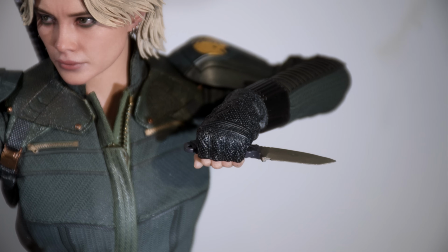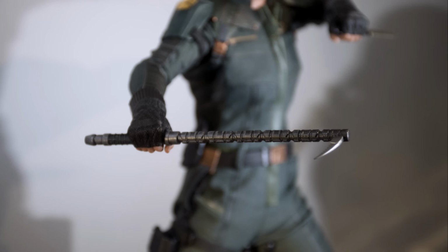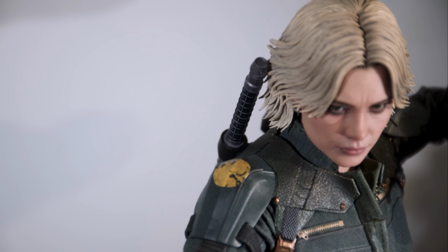Another question for y'all. Did you know her suit was green? The color grading in the movie led me to believe that it was either black or a very dark grey. I did not see the green. I've watched the movie 3 times in the cinema. It might be time for me to go and watch it a 4th. Oh well, I will take any excuse I can get to watch this movie again, because I freaking love it.